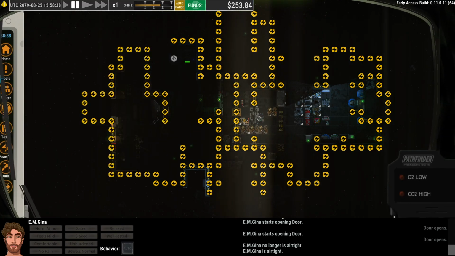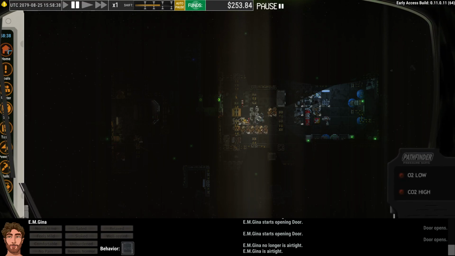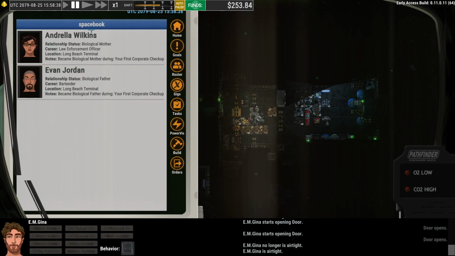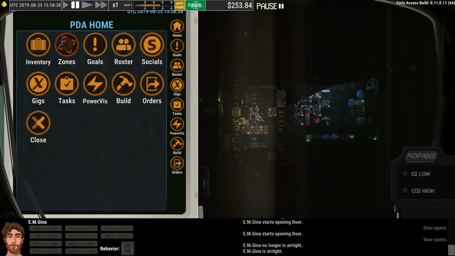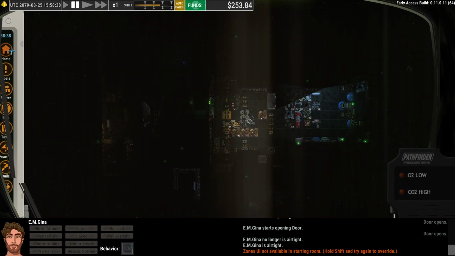Okay, so I'm going to make a zone now, and then that allows you to designate certain stuff. Oh, you do that to toggle power vision. Alright, so I don't need power on now. Home. What's this? Oh, my mum and my dad in space book. Okay. What's that say? Let's build a zone. Oh, hold shift and try again to override. Okay.